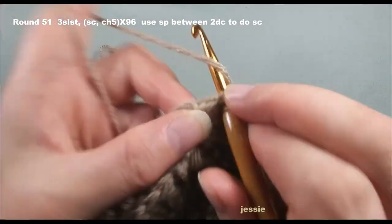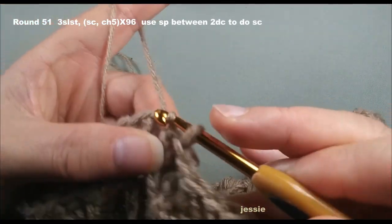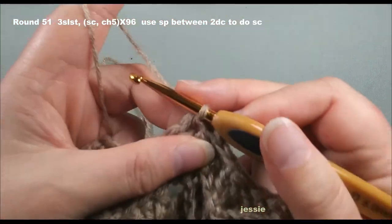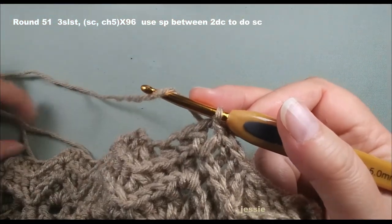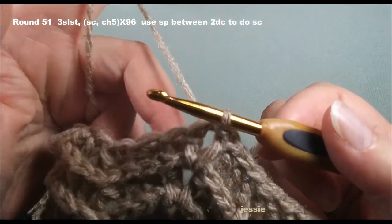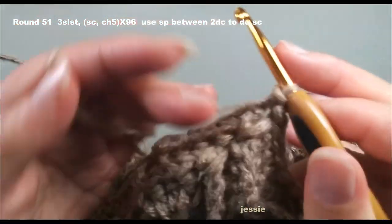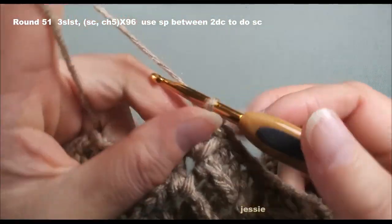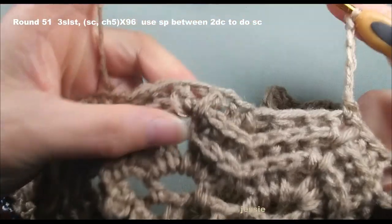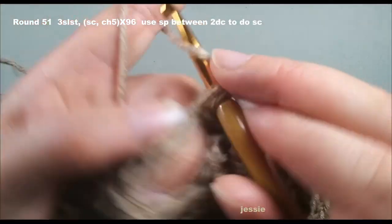should be first the back post double crochet stitch, make slip stitch. First the double crochet stitch, make slip stitch. This space, we make slip stitch. We have three slip stitches moved here. We do chain one. We use this space to make one single crochet. Chain five. Next, the space between two double crochet. This space we make one single crochet.